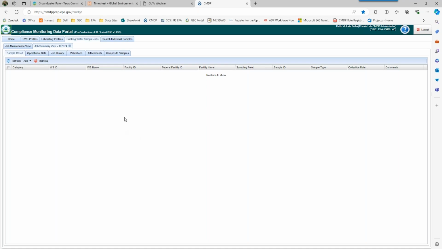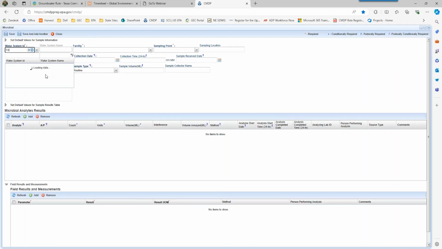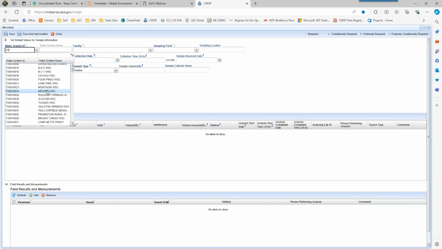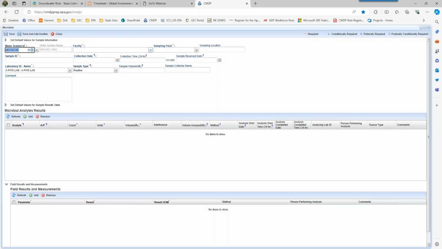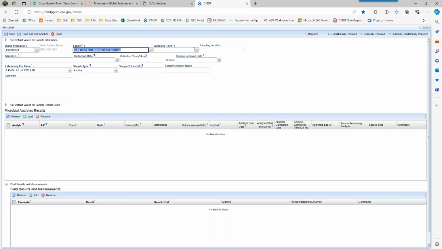Okay, so we didn't get a blank screen this time, so that's always nice. I will go ahead and select Add, Micro. And because we're doing a repeat, of course, we want to make sure that we have the same water system that gave us the positive. Our facility, our sampling point will be different because it's the repeat.